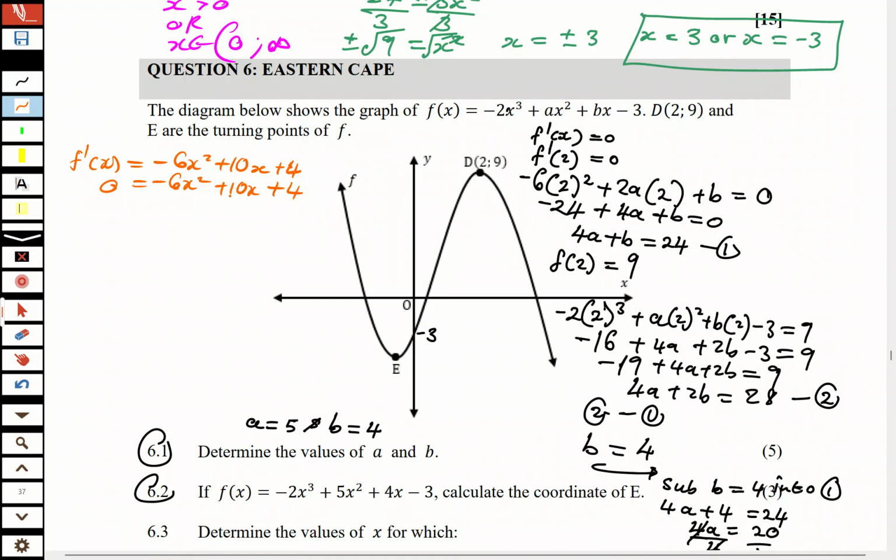You'll have negative 6x squared plus 10x and then plus 4. So you just check there, if we can divide everything by 2. So let's divide by negative 2 throughout. So you'll have negative 2, divide by negative 2, divide by negative 2. This gave us a positive 3x squared minus 5x minus 2, equal to 0. Equals 3x into x, and then 2 and then this minus, and then plus 1.